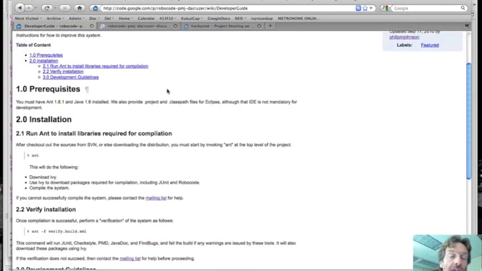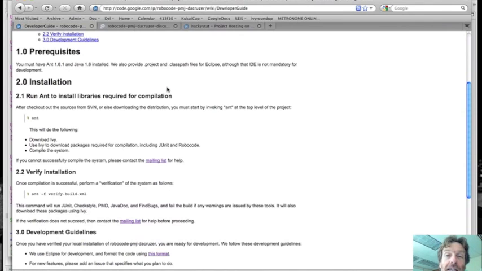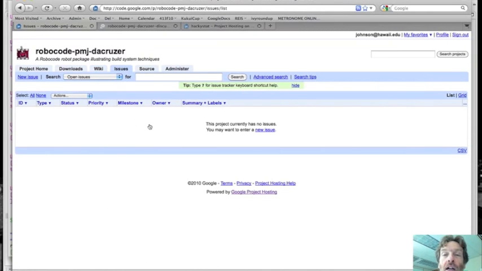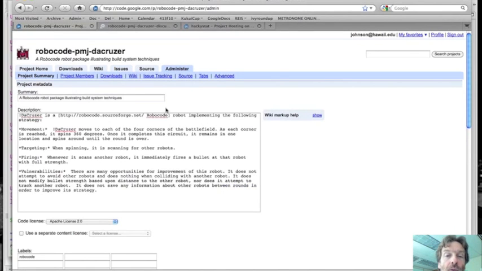So again, the developer guide in many cases is going to grow to be much more complicated than this, but this kind of shows you some of the basic stuff. There's an Issues tab that allows you to specify the defects or enhancements that you've discovered during development and communicate them to other developers. We'll get back to that later. There's this Administer tab, which you'll want to spend some time with because it allows you to configure the project when you're setting up a new one.